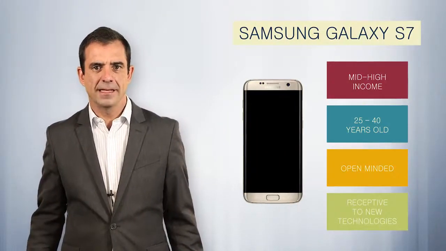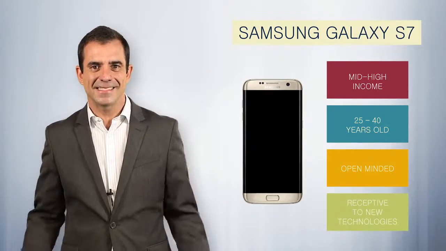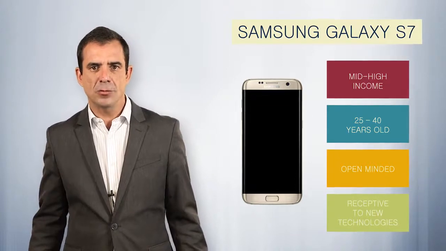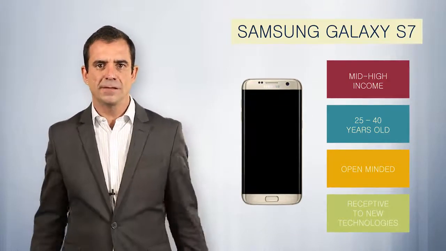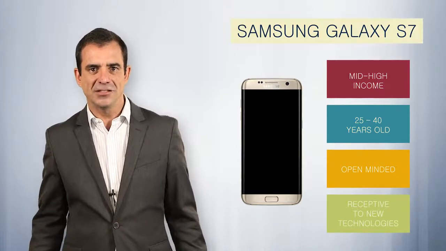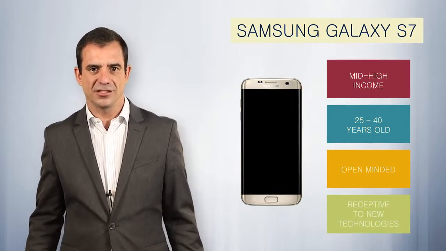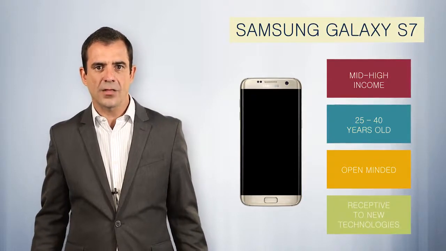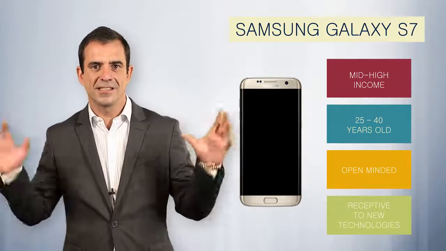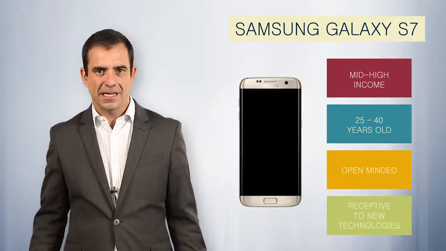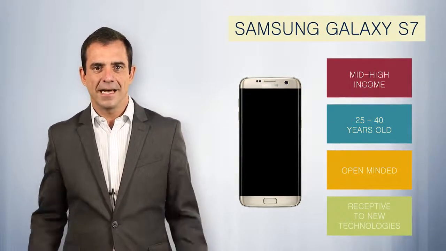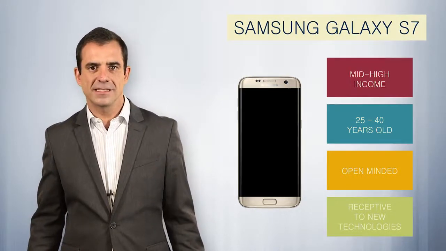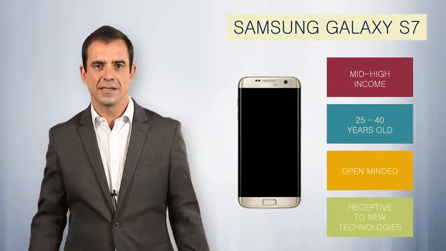Let me begin with Samsung and its new Galaxy S7. The target group that Samsung has chosen for that model could be people with mid-high income between 20 and 40 years old, open-minded in general, and receptive to new technologies. The positioning is exclusivity in itself and against other models available in the market such as the iPhone 6s. The latter applies to its design and also to its functionality, which is going to be best in class. The next thing that Samsung needs to do is to nail down the positioning specifically.